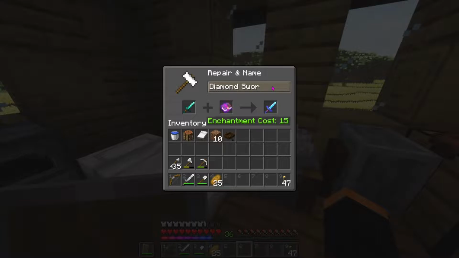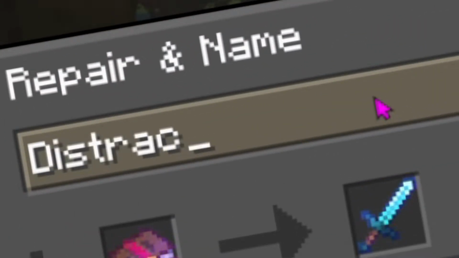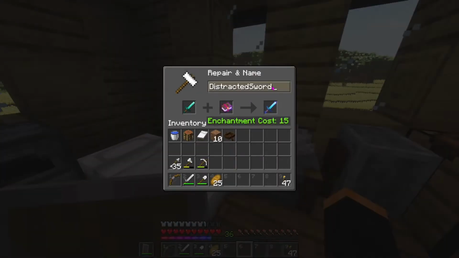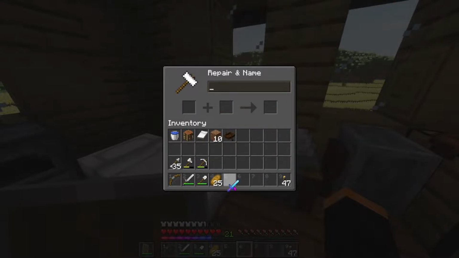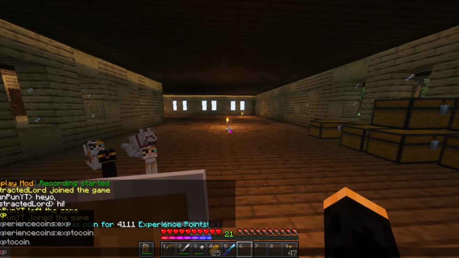Now what to call the sword? I think the answer is simple. Distracted Sword. It's like Distracted Lord, but it's a sword. Nice. Right then. Let's put my XP back so I don't lose it.